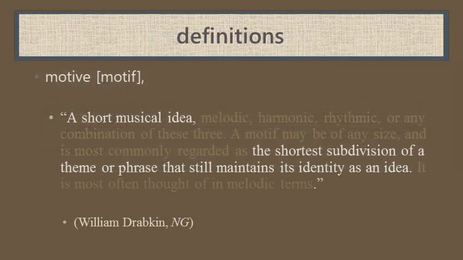A motive is a short musical idea. It could be melodic, harmonic, rhythmic, or any combination of these three. A motive may be of any size and is most commonly regarded as the shortest subdivision of a theme or phrase that still maintains its identity as an idea. It is most often thought of in melodic terms. So a motive is smaller than a phrase. As Drabkin suggests here, it's really the smallest unit that maintains an independent identity, just like that fragment of the Lutoslawski Cello Concerto.